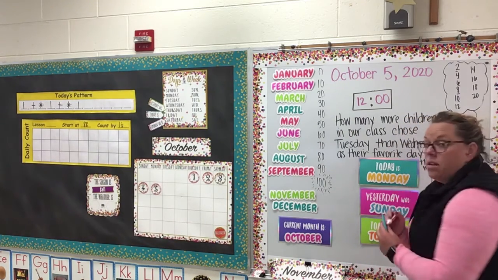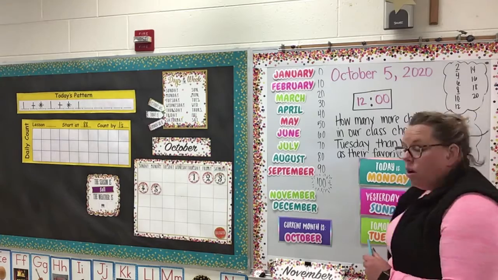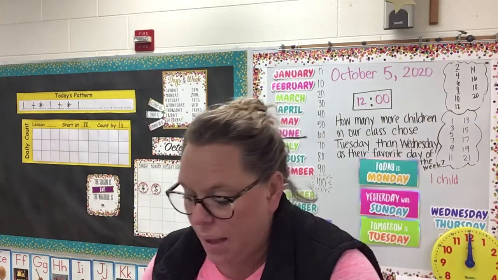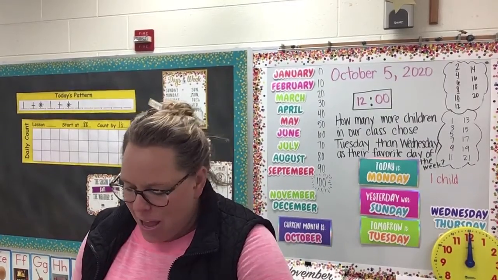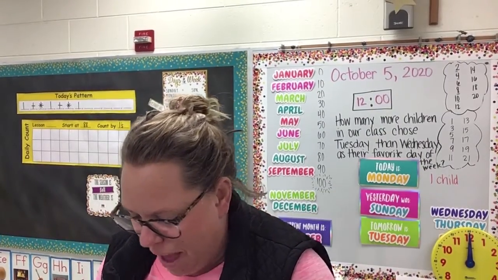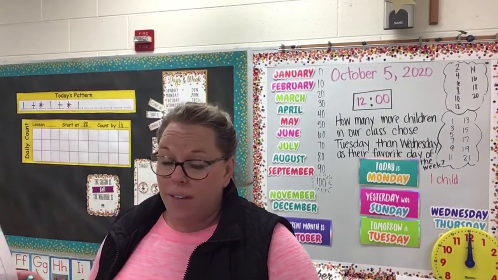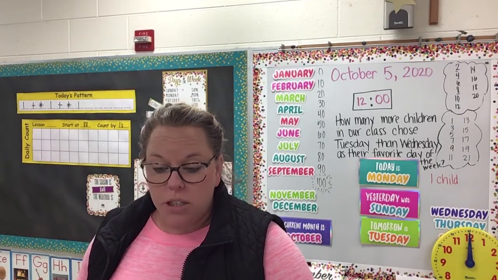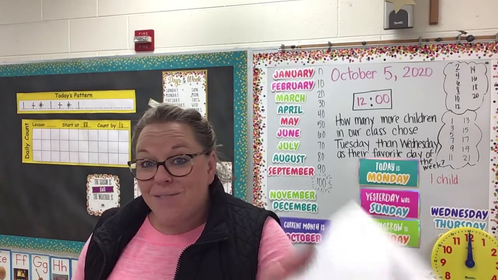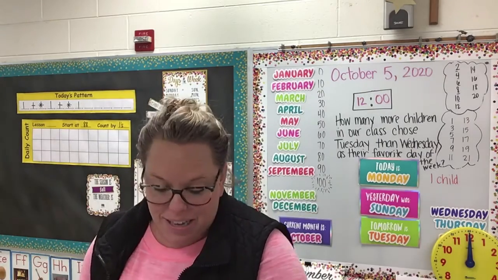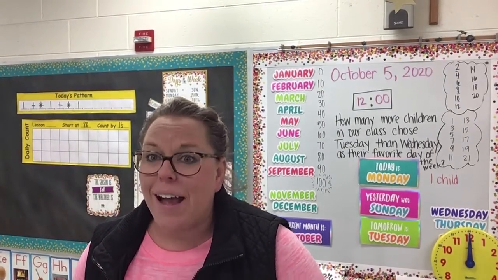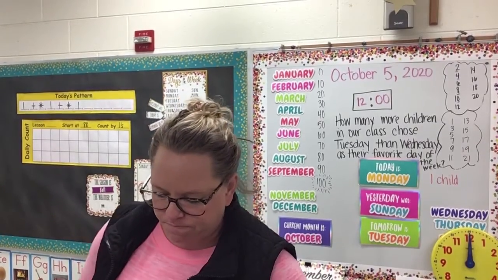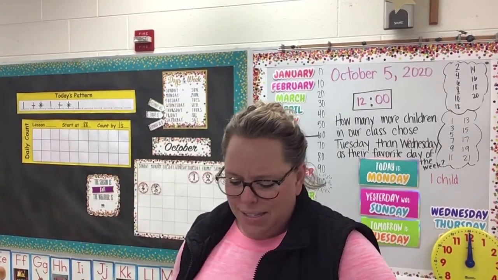Child means 1. Children is 2 or more. Okay? When you're done with that, can you please make sure that that gets back into your folder? Because you do want to make sure you keep that. So remember, you should have in your folder your lesson worksheet 17, your lesson worksheet 18 that we did on Thursday. Those should both be in there, as well as your odds and evens. And then go ahead and put that to the side.